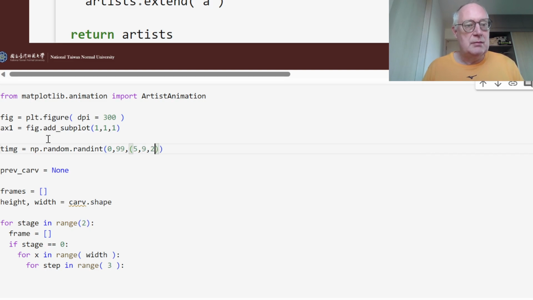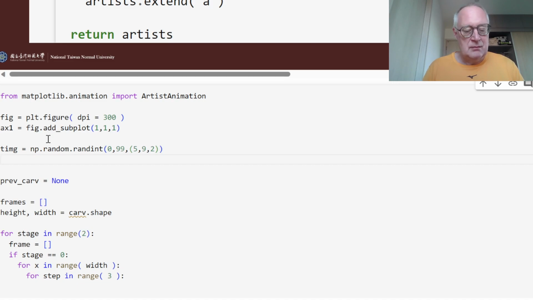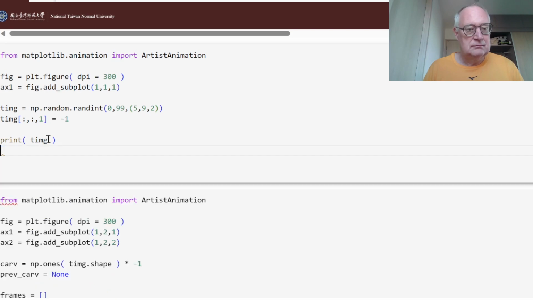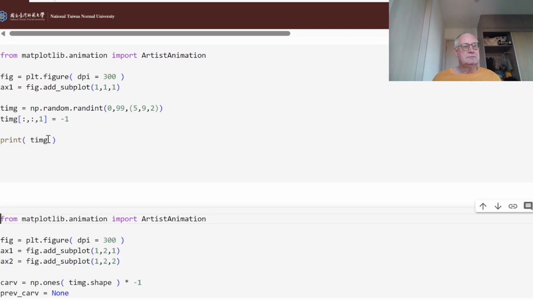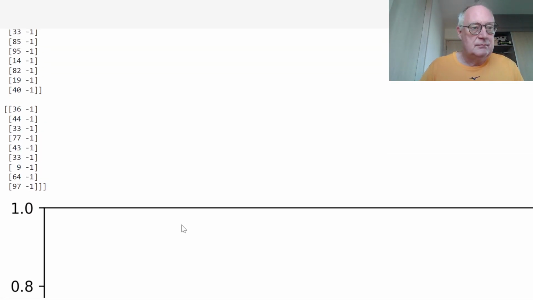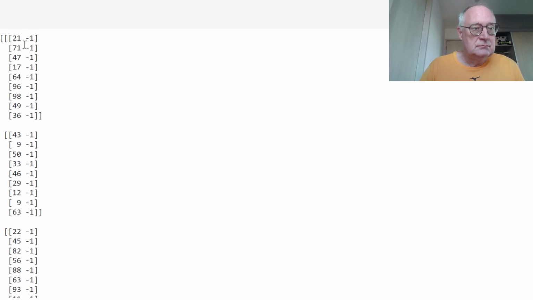But now I need two numbers. And I set the second one to -1. So then let's see what that looks like. Oh, no picture. 21 minus 1, 71 minus 1, okay. So this would be first row, second row, third row.